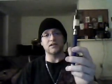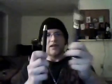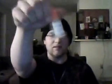E-Cig twist style e-cigarette. They are rebranded though, and probably cost me a little bit more than what I could have paid online. But I did get the benefit of getting to try it in the store and all that kind of stuff. They sent me off with 2 batteries. I'm trying to find my... there it is. 2 batteries, the carto tank, and a tip. And they also gave me a bottle of e-juice.